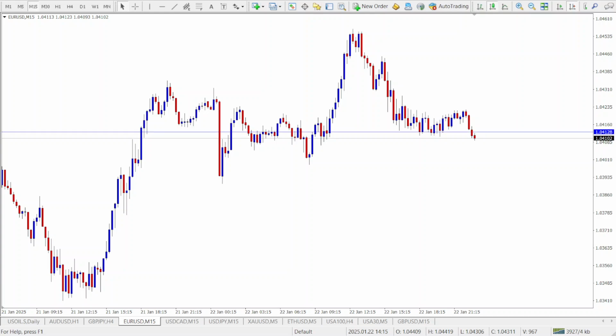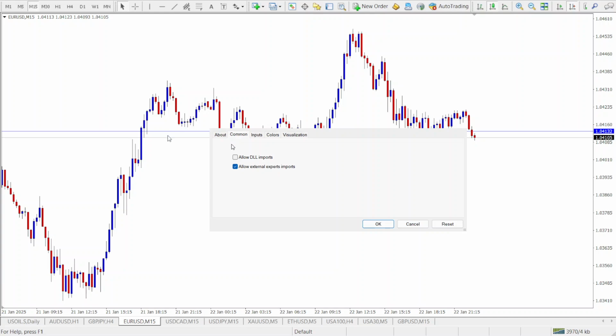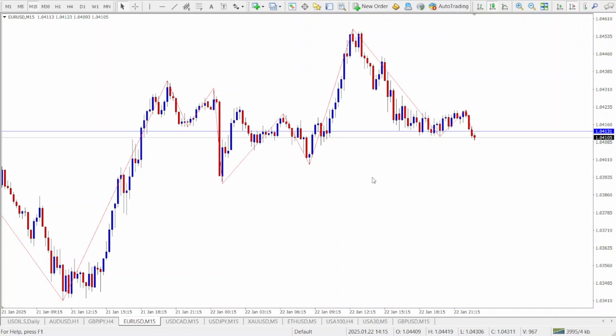Okay, now let us just jump right into it. Before we dive into the strategy, let's quickly go over the zigzag indicator. The zigzag tool is a technical analysis indicator that is designed to filter out market noise. It's a custom indicator, right? So you would have to download this indicator from an external site and then add it to your indicators library before you are able to make use of it.